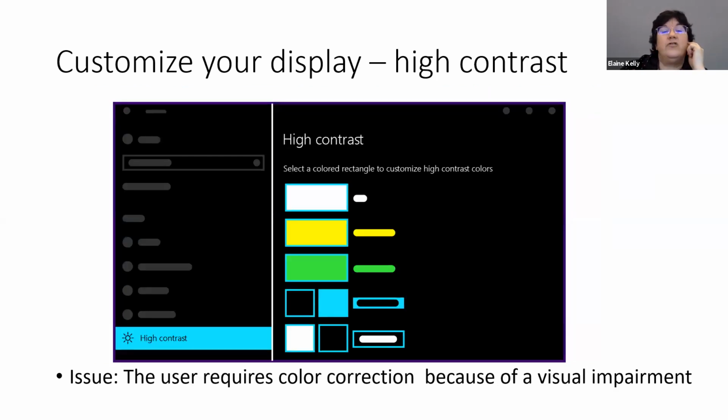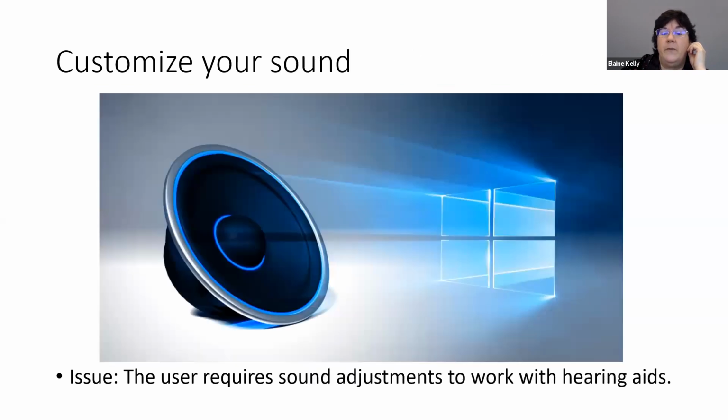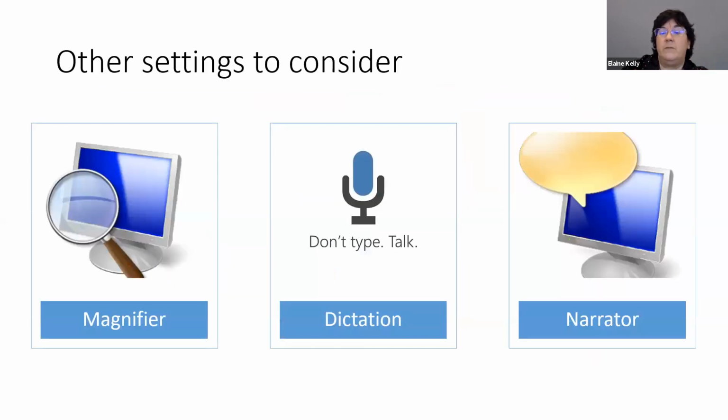This is what the high contrast looks like. If you activate it, it actually switches everything to the black background. This is the color change if you're colorblind. We optimized the sound. We talked about 3 very particular things that you may want to experiment with, but I would really suggest that you do some further research on them.